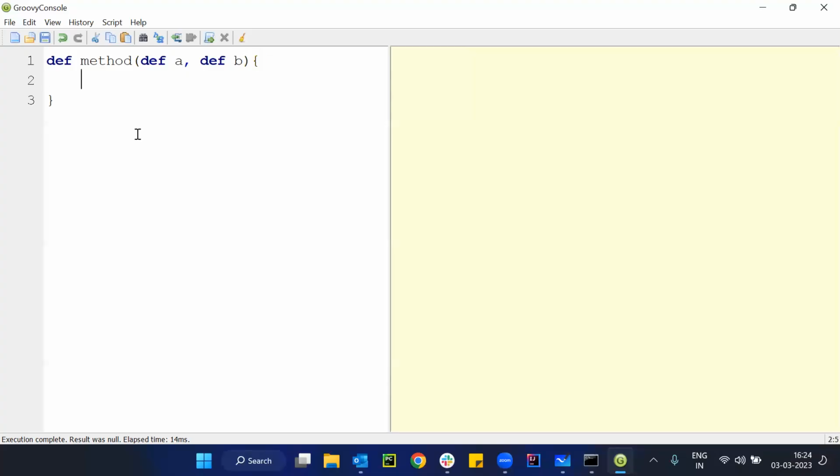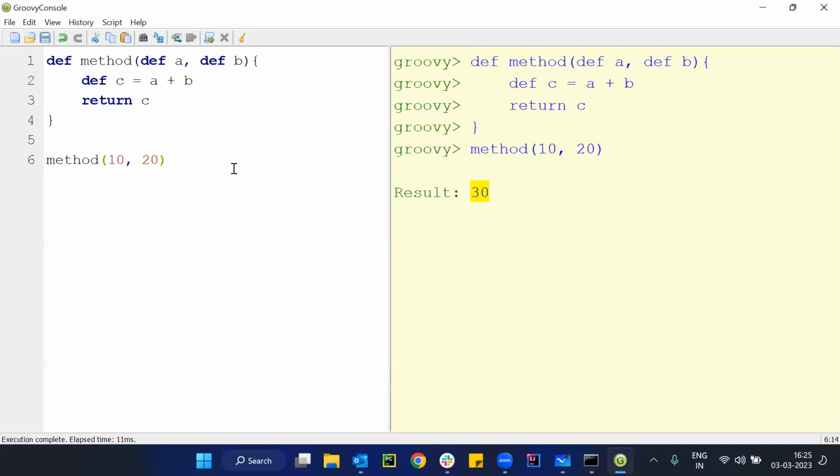All right, so here what I'm doing is defining another variable, which is the addition of two variables. I'm just saying a plus b, that's all. And I will use return. How do you call this method? Well, I'll just name the method and pass the parameters. Let's say I'll add 10 and 20. If you run this, you get 30. Nothing fancy about this.